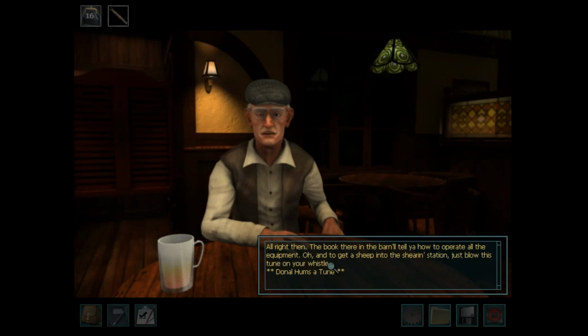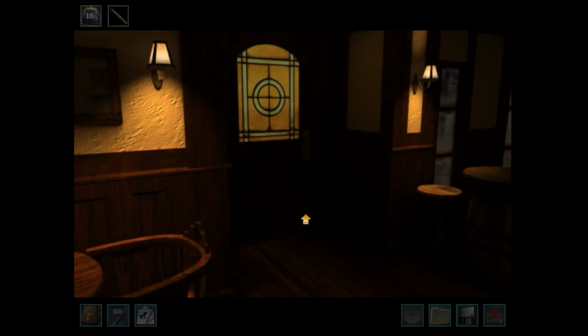All right, then. The book there in the barn will tell you how to operate all the equipment. Oh, and to get a sheep into the shearing station, just blow this tune on your whistle. Read the instructions, blow the whistle, and you'll be adding sheep shearing to your list of talents in no time at all.